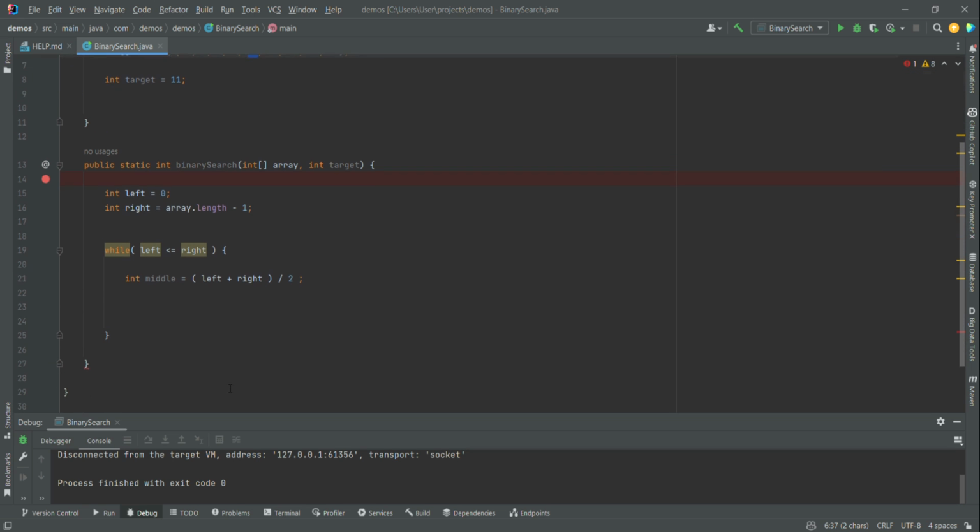And what should we check here? We should check if we are stepping on the target element, and if that's the case, then we return the index and we end the function.